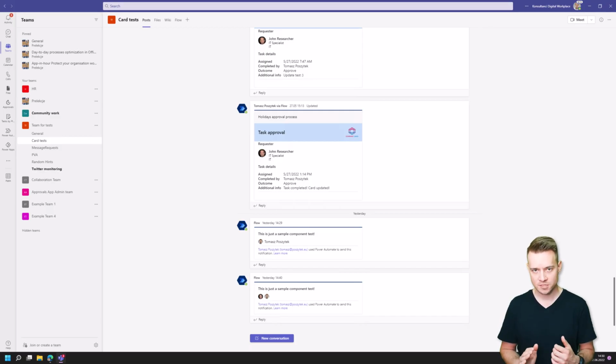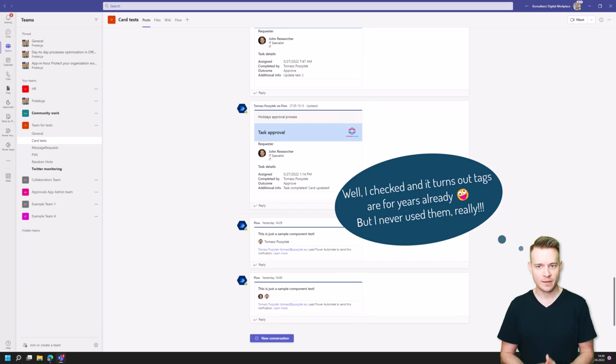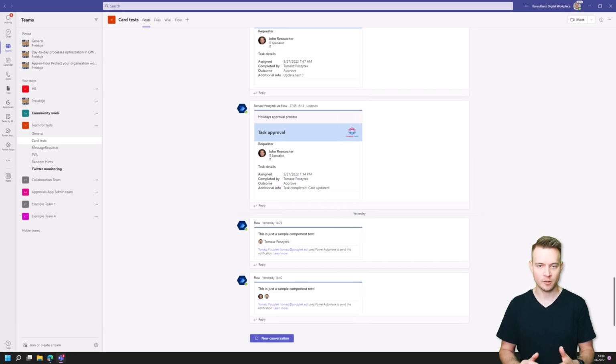Now, first, I just want to explain what a tag is, because tags are not something that has been in Microsoft Teams ever since it was created. I actually realized it is present just a month ago. So a tag is like a subgroup, a cross group of Microsoft Teams members. Imagine that you have all your team members grouped within a team, and then you can group them into channels. However, if you'd like to mention members of different channels in a single way, with a single mention, then this is where the tag comes to help.